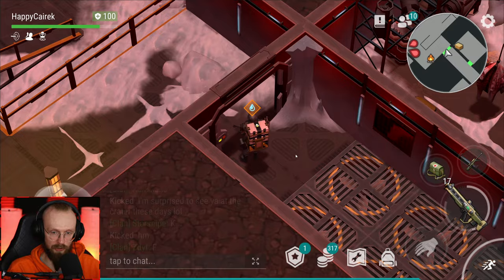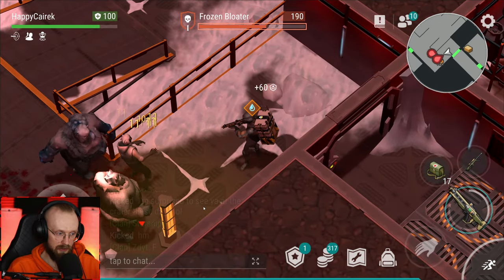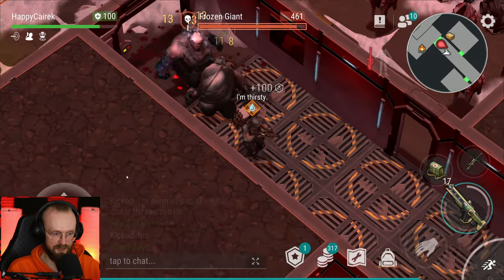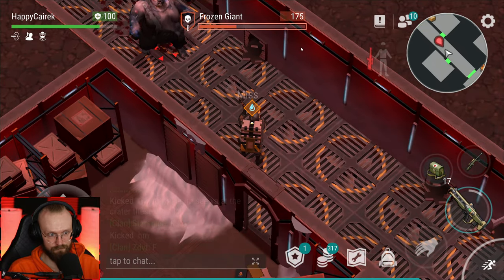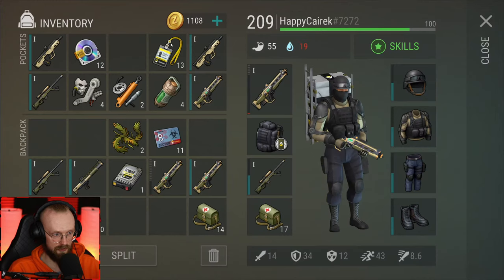You can wall check in the port laboratory. You can wall check here, but it's going to take you forever, as they don't get damage from melee weapons. You need to only use these special guns here in the hard mode laboratory. There we go, another dude is gone.